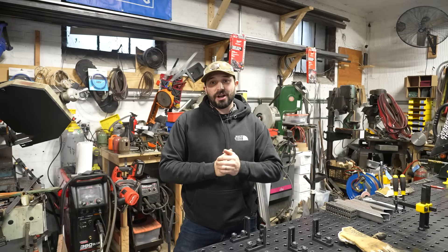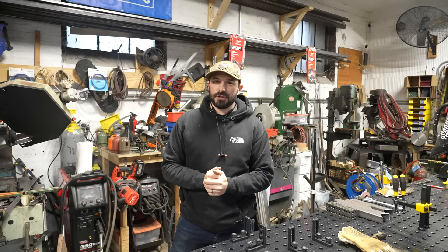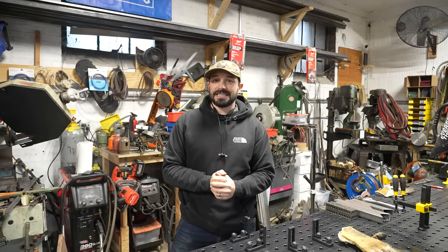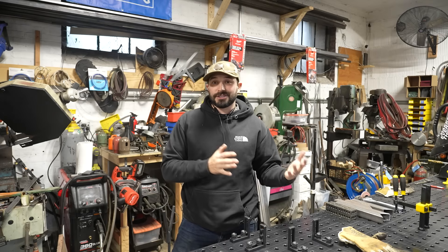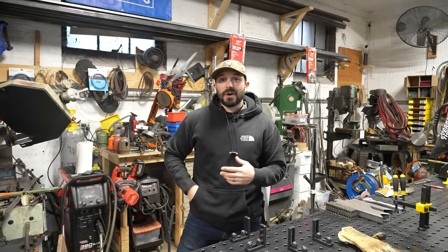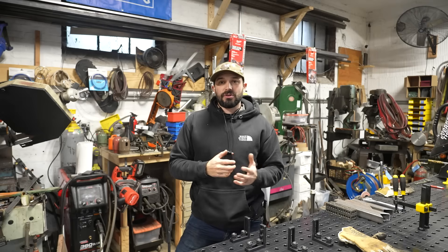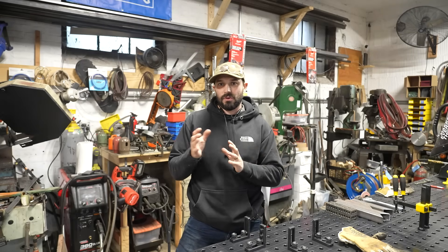My first welder was a $125 welder from Harbor Freight that was just flux core. And you know the saying — if it's too good to be true, it probably is. When every other welder was about $500 at the time, the $125 option seemed crazy, but I needed to weld so I took a chance. That thing wasn't great — it stuck metal together, but now we have much better machines and the market has changed dramatically. I get a lot of messages on Instagram about what kind of welder to buy and whether they really need the gas portion of MIG welding, and there's general confusion about MIG versus flux core and how they differ.